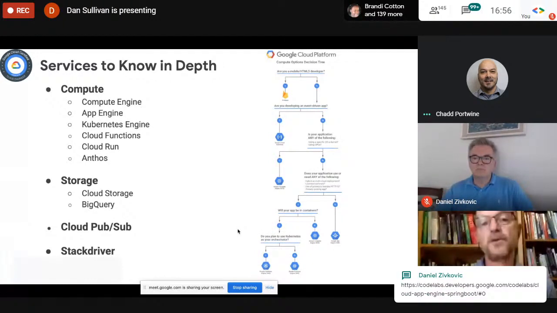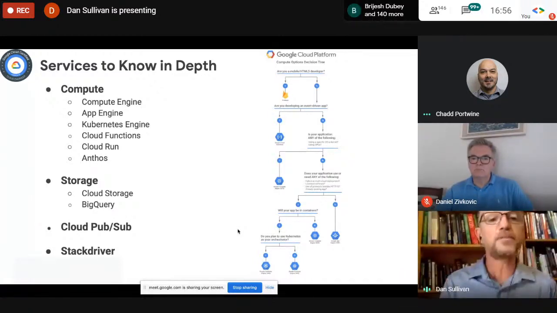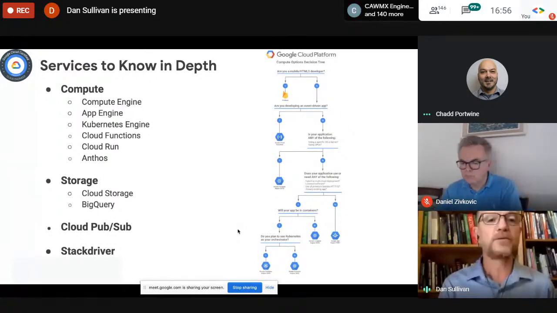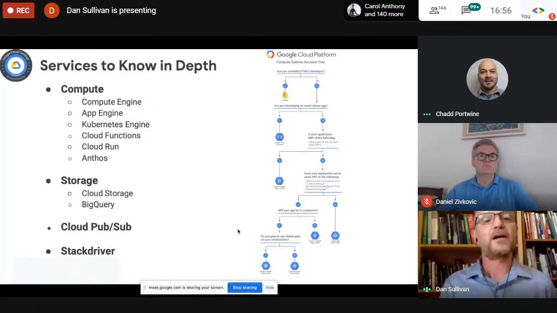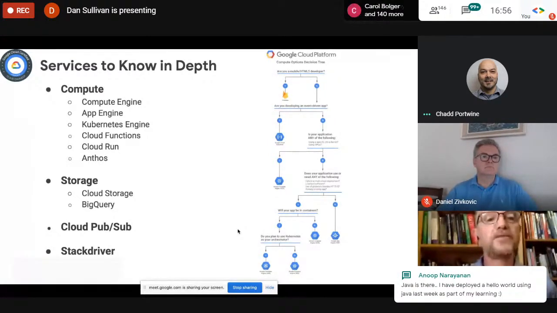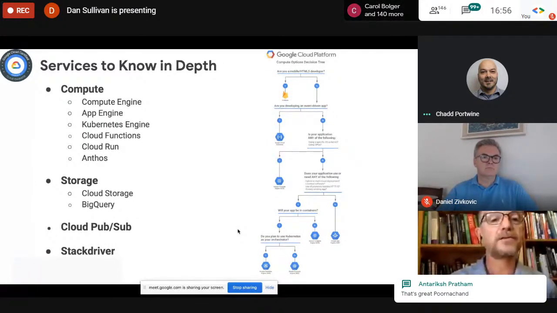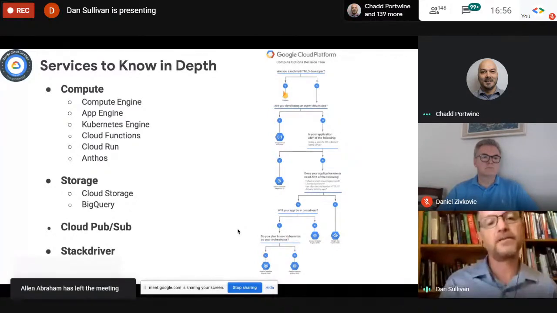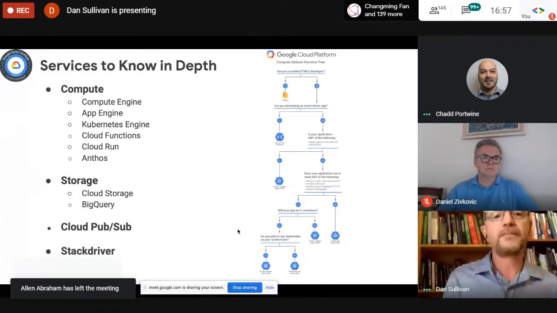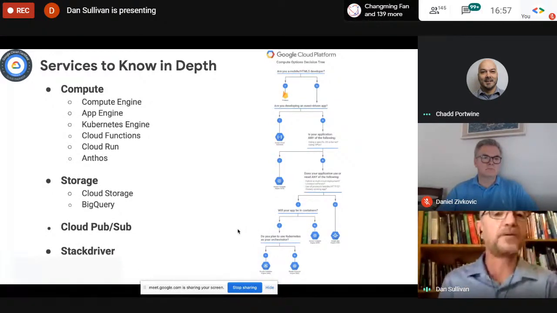Now, Kubernetes is an open source project, so you could go out and download the Kubernetes platform and install it on a bunch of virtual machines that you run in Compute Engine, but that's a lot more work to manage. So you might run into a question where you have to choose between managing your own Kubernetes cluster in Compute Engine or running a cluster in Kubernetes Engine and letting Google essentially manage a lot of it.